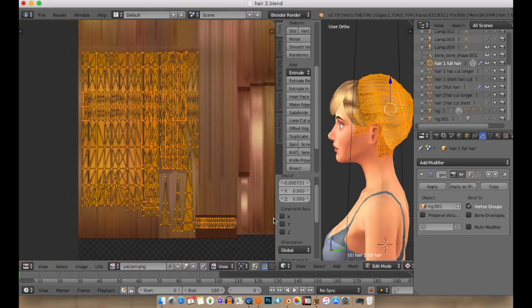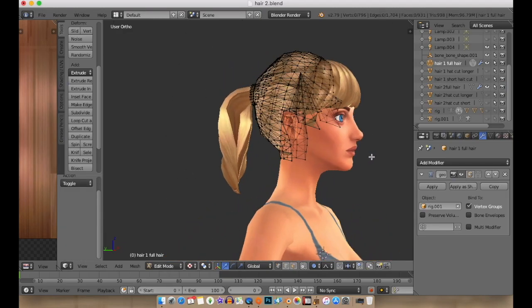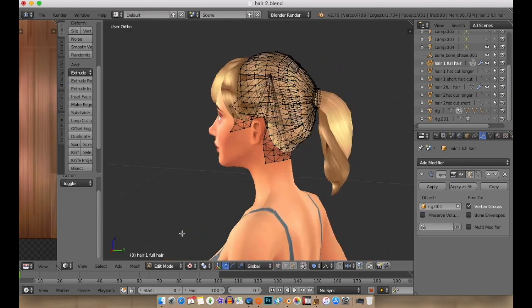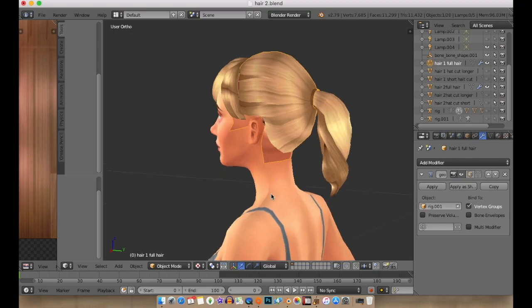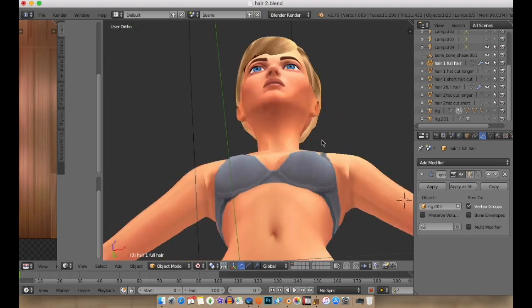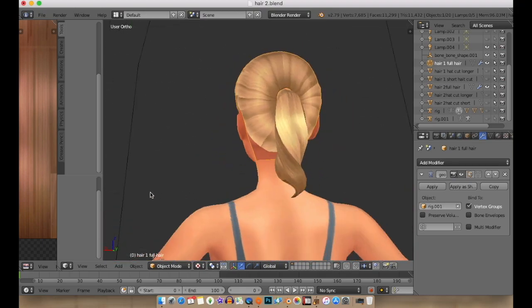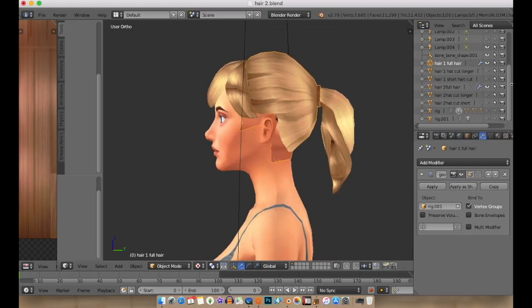Okay, now if you go in here, this is going to look really, really weird because technically this hasn't updated. So it's showing us where we've just moved it there on the map on the original texture. So you can see how that's just created this crazy thing that's happening, but that's okay. That's not a problem. Okay, so we've done that.